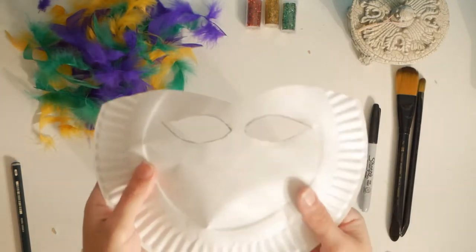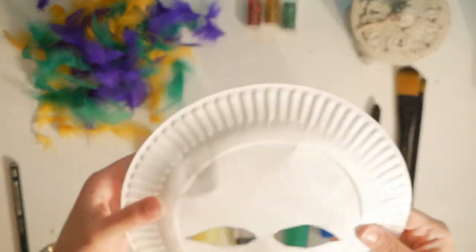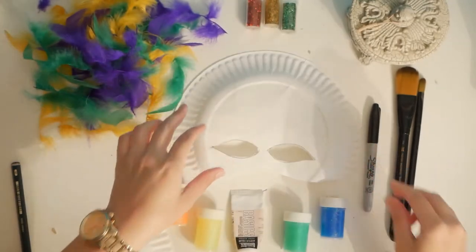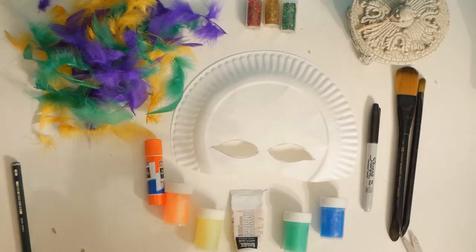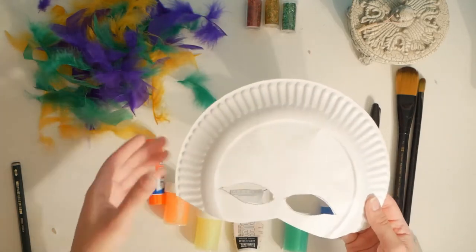And so as you can see, I finished cutting the outline of the eyes and they are looking pretty good. For the next step, we are going to grab our preference color of paint and we are going to grab our plate.